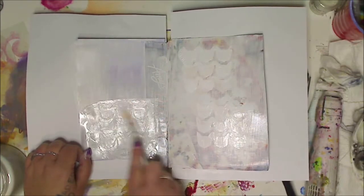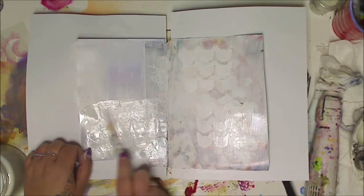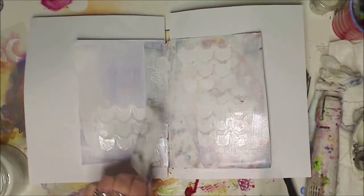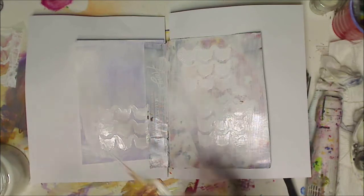Like when I have a recipe for making gesso, right? And I tell you put corn flour, cornstarch, baking powder, baby powder, whatever you can. Oh yeah, I love that. Whatever you can in it, right? And it makes it have a texture. This does not have a texture. So is that a bad thing?